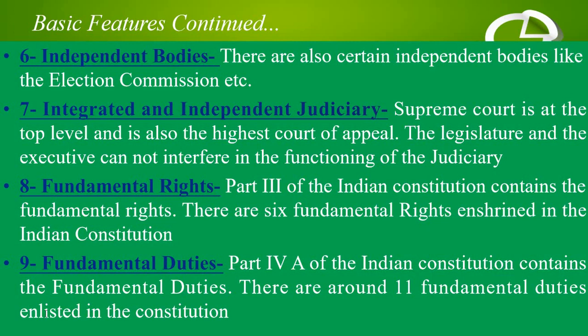Number 6 feature is that the Indian Constitution supports the idea of independent bodies like the Election Commission of India, Comptroller and Auditor General, etc. Next feature is that the Indian Constitution provides for an integrated and independent judiciary. Supreme Court is at the top level and is also the highest court of appeal.